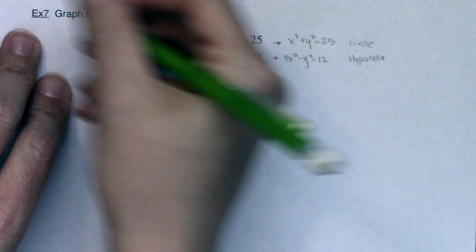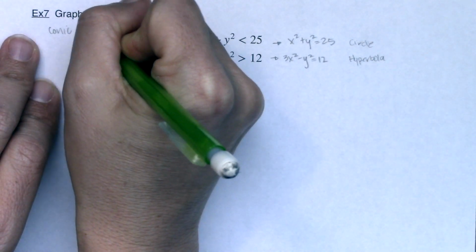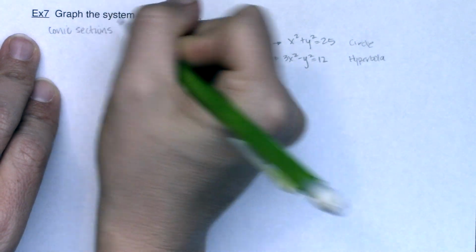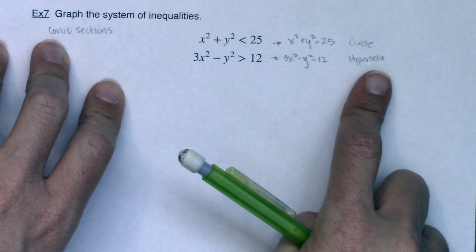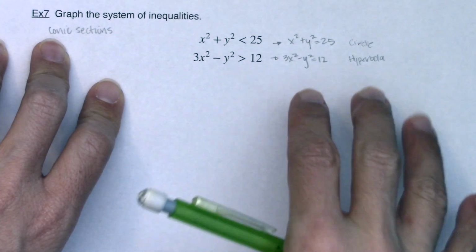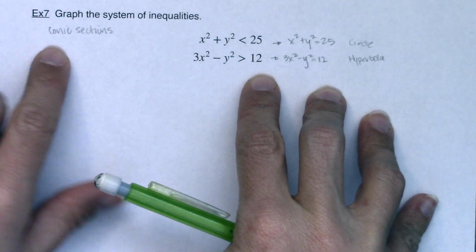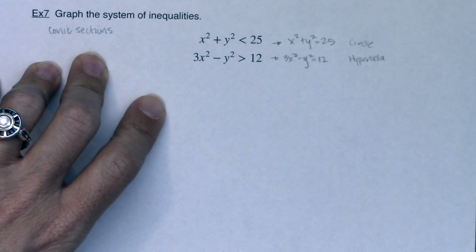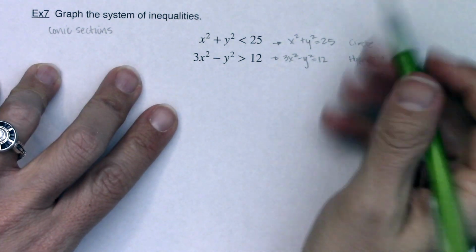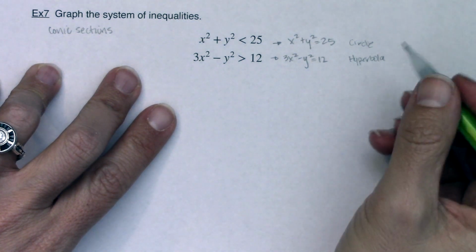And if you're wondering what I'm talking about, it's a concept in math that we talk about called conic sections. So my guess is you've heard of circles before, maybe hyperbolas, maybe an ellipse, maybe a parabola, well, definitely a parabola. We've done parabolas in here. But conic sections are a topic in math. I believe they're in chapter 8 of this book. We don't cover them in this course, but they're out there. And I'm hoping you've had some previous experience with them.